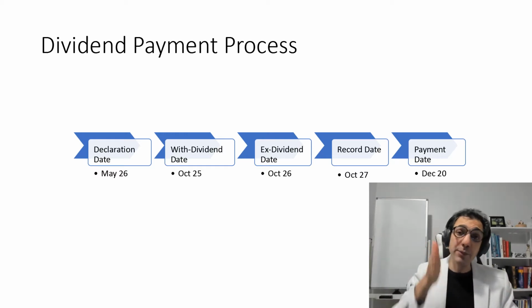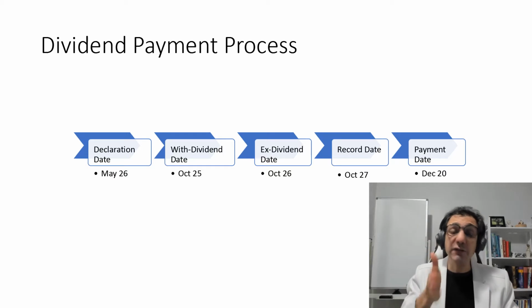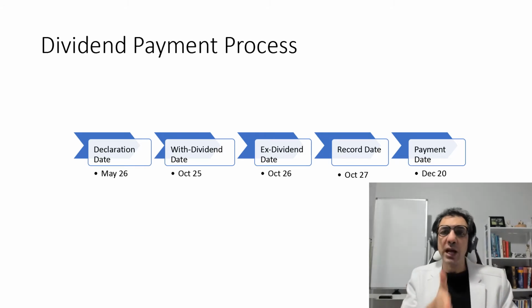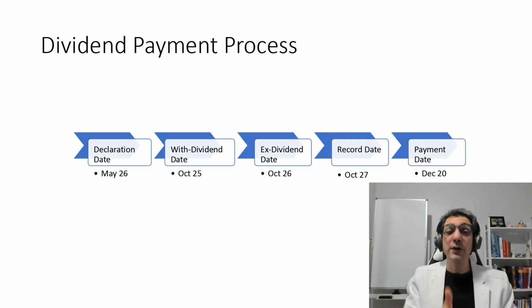When the company states or declares the dividend payment, that's now a commitment for the firm to fulfill that responsibility. Before that, as you know, when we talk about common shareholders, the dividend payment for the company is not mandatory. However, when they declare, now it becomes mandatory for the company to pay.